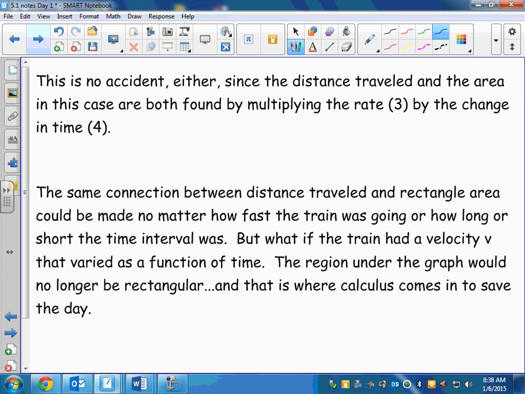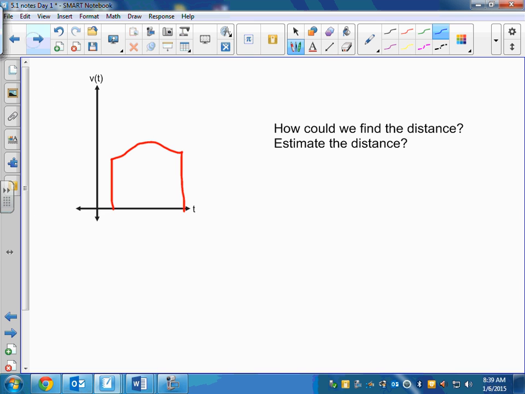Today is going to be baby steps into calculus and some geometry. The big idea for these first couple sections is that if you can make a geometric shape and they ask you to find the distance traveled, if you can make an area that you can use the formula for, a triangle, a rectangle, a trapezoid, we can forget that one, a circle, then you can just do the area formula. But if it's not a geometric shape, like this, right, I'm just going to put from A to B here.